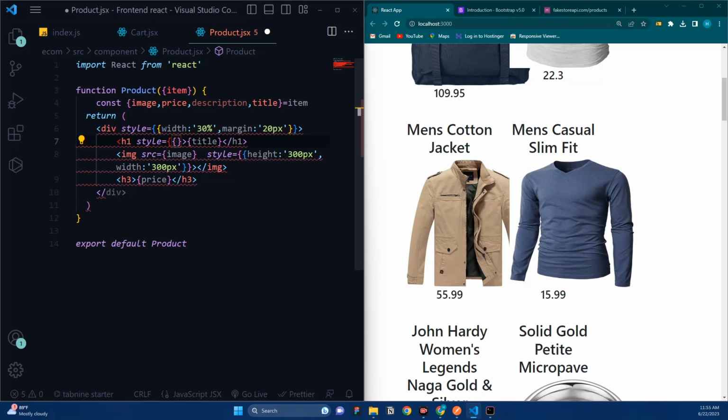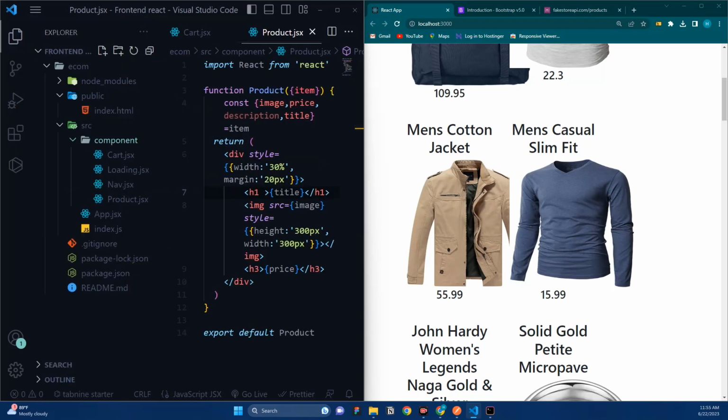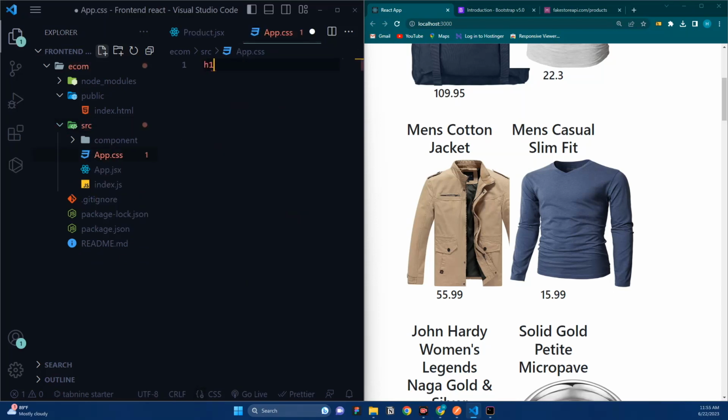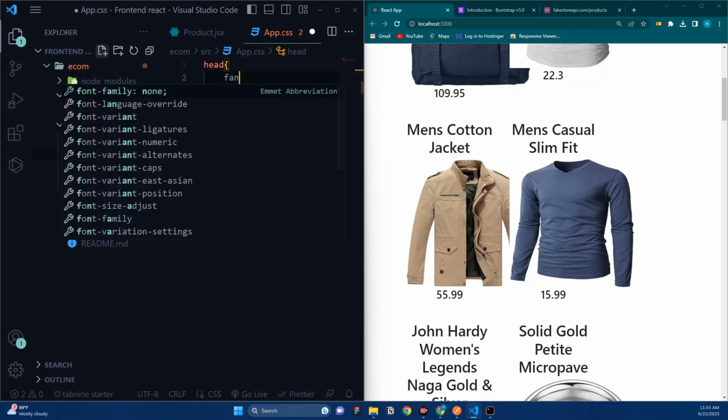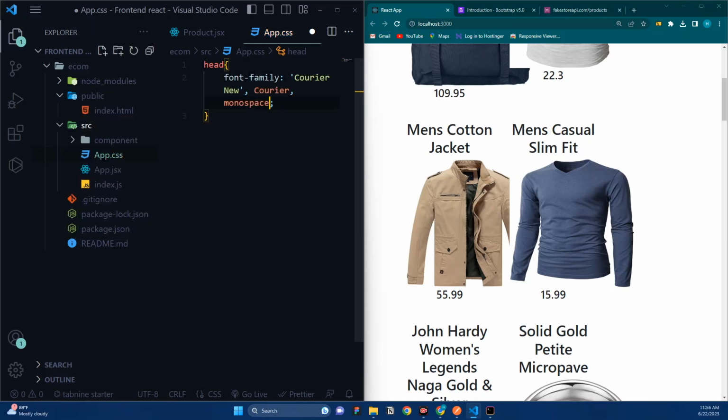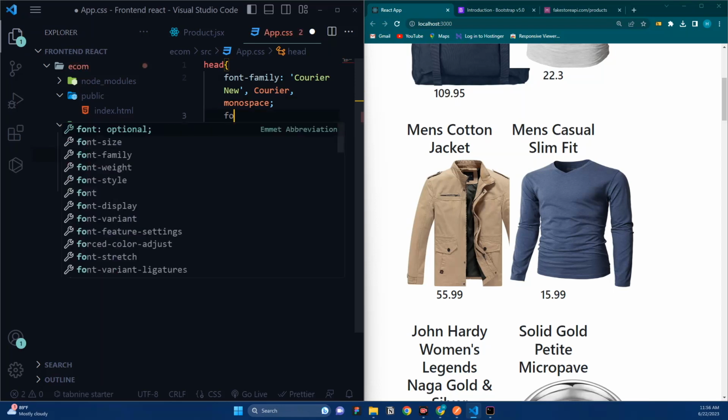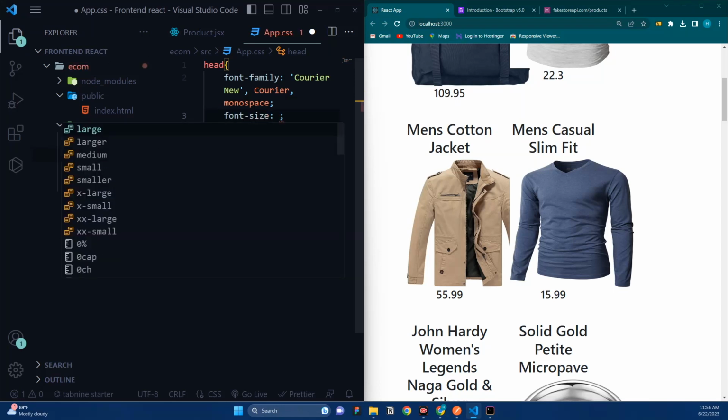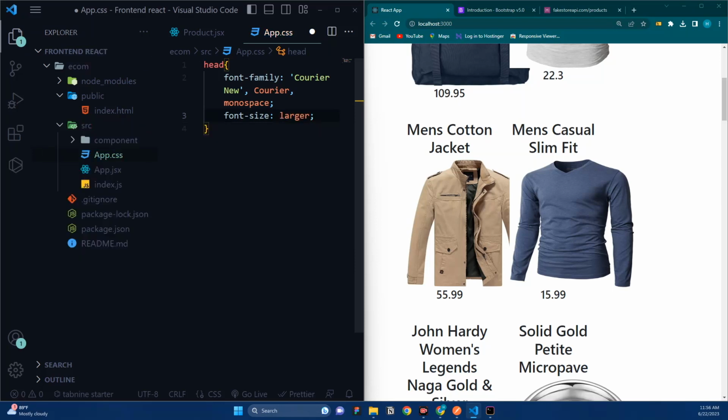For example, let me show you how we can add normal CSS and paste it here. So for normal CSS, go here, you can create a file, not here, here you can create an app.css file. And I just say head, it's going to be the font, because here it is going to be everything like CSS, so it is going to be very good and neat. That's the reason. And then font size is going to be larger, something like this.